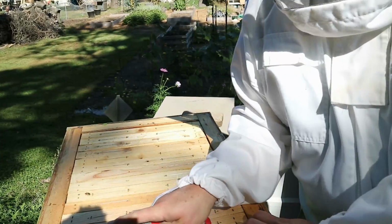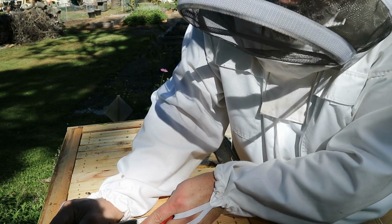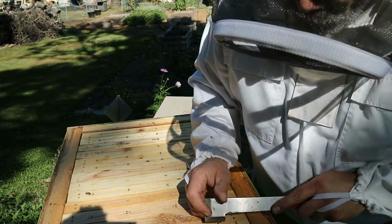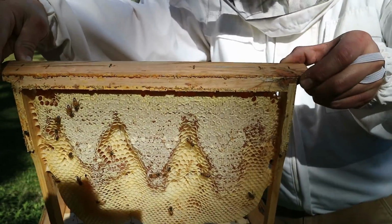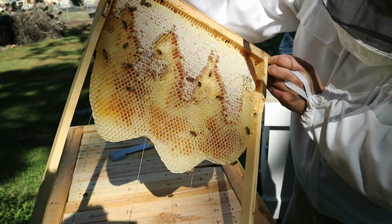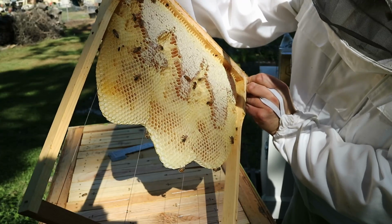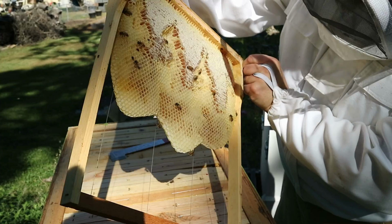This hive had a comb collapse earlier this year, and that also cost us some honey because the bees had to clean up that comb that had collapsed and the honey that was in it. And because it's the fullest honey frames that would collapse because of the weight of the honey on that comb, then of course we lost all that honey. The bees had to use that to rebuild comb and so on.